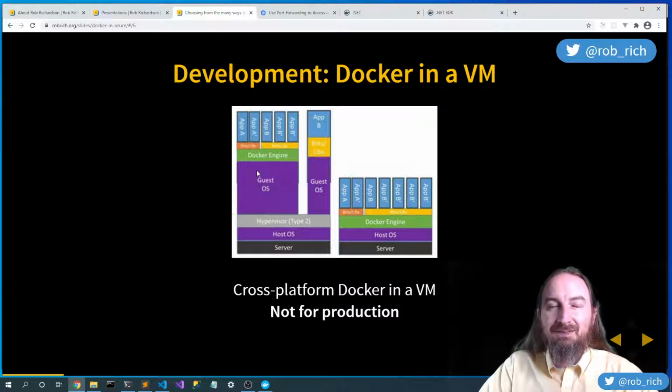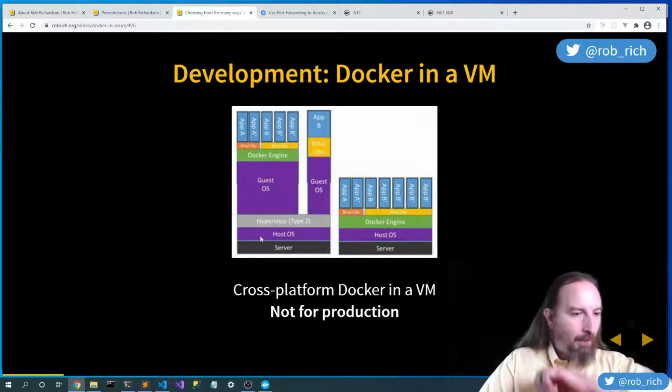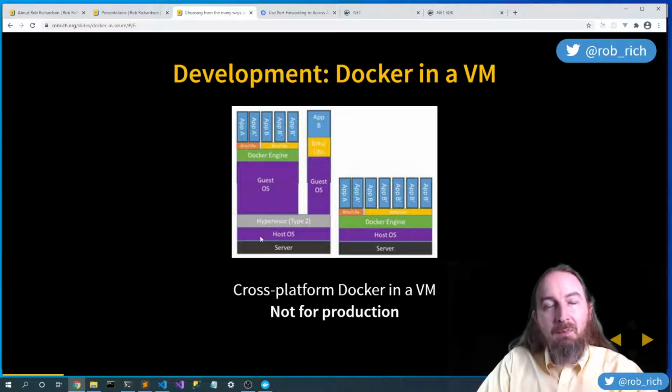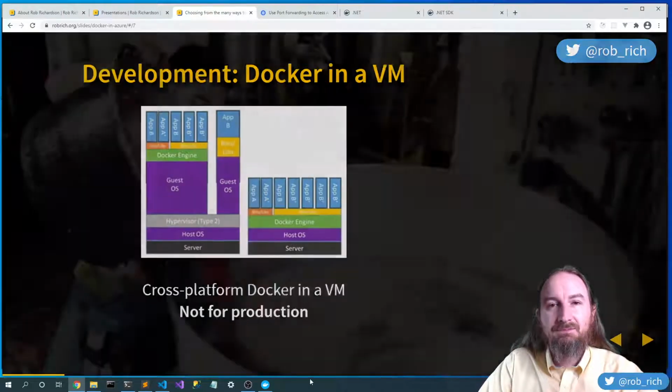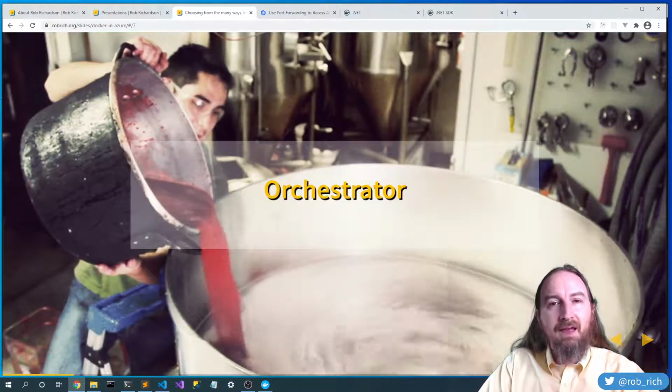That's great. Now, because I have this hypervisor, I can also run other virtual machines here if I'd like. But now I have the ability to run Linux virtual machines on my Windows machine. In production, we still want to do it here, like on the right, as densely as possible. But in development, now I can run Linux containers on a Mac or a Windows desktop. That's great. So now let's add in an orchestrator.